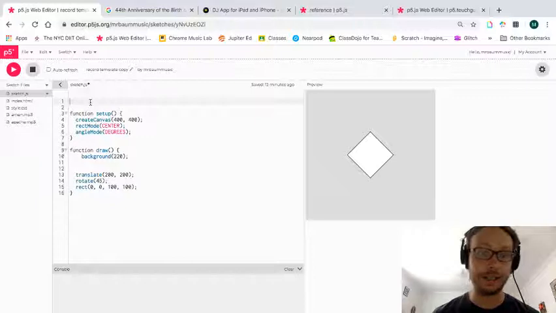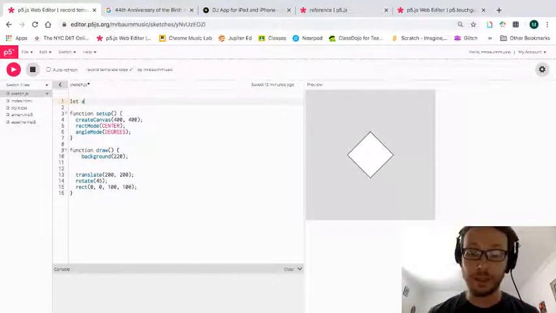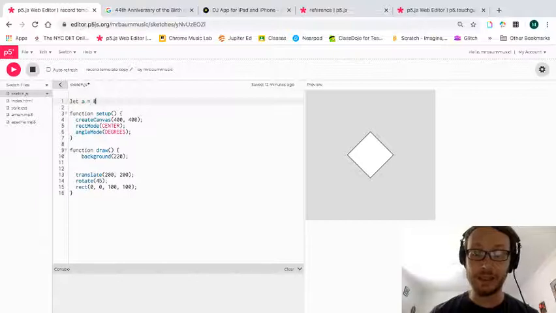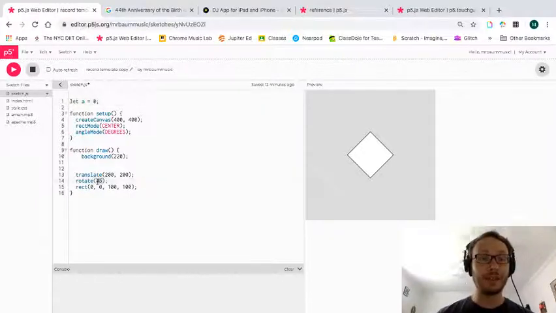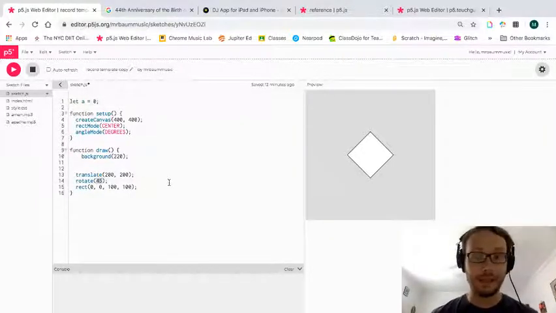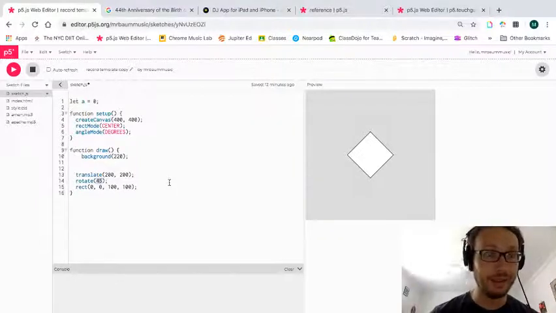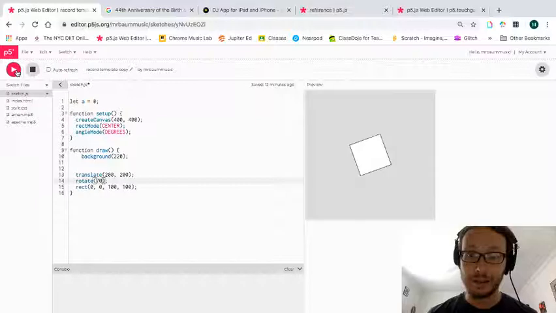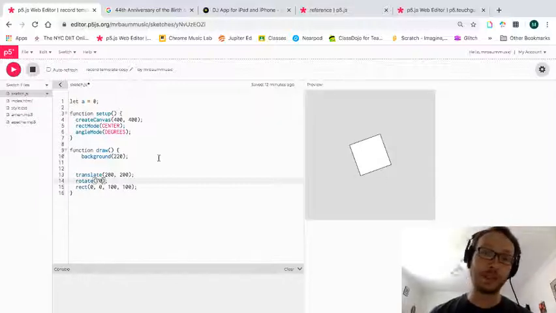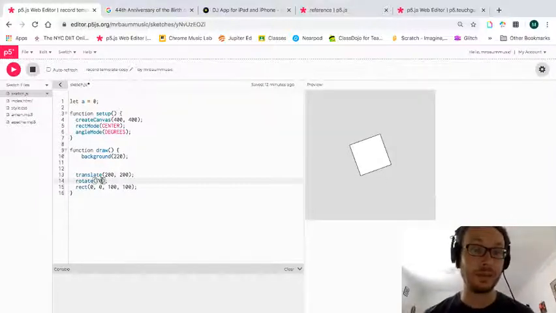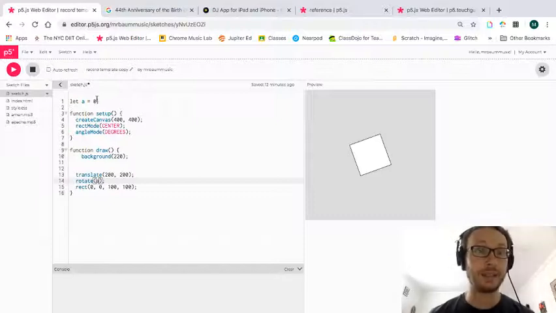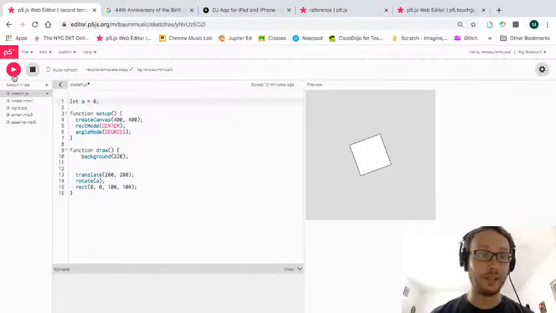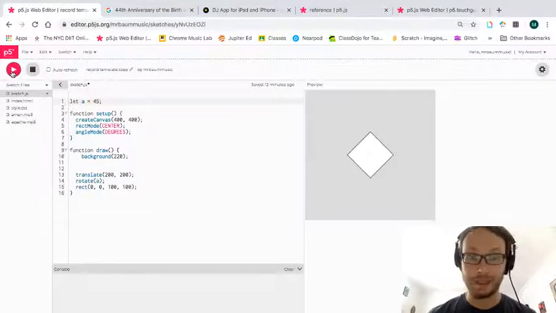So I am now going to make something called A, and that's going to be the angle. So rotate is rotating by an angle. Okay, so if I were to change this to, say, 70, it moves a little bit more. It's slightly off tilt here. If I make that angle be A, and if I do it here, it'll be regular. I could change A to 45, and it would be like that.